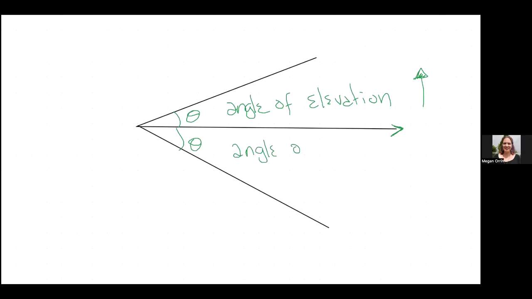Depression. We're going to be very sad about it. So the angle of depression is always looking down from the horizontal. And people get this one wrong all the time. So let me give you an example so that you can see why people might get it wrong, because it looks pretty obvious right now. But if I give you an example, you might see why people label the wrong angle.